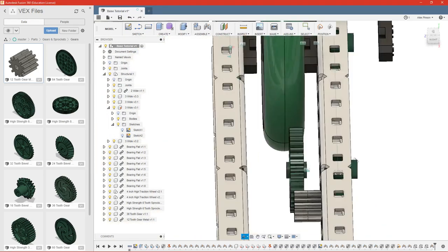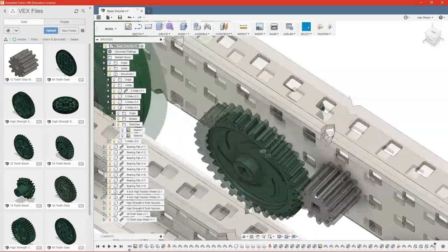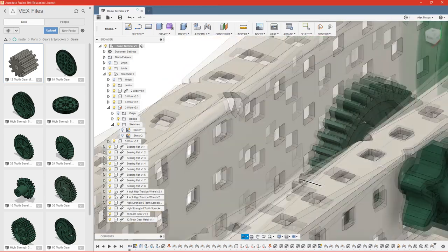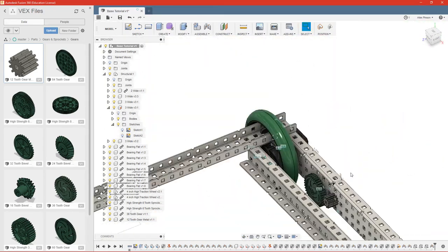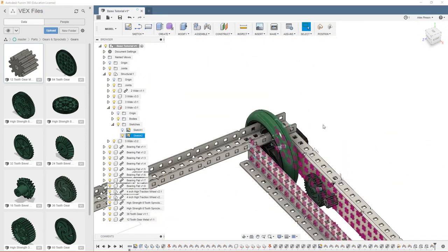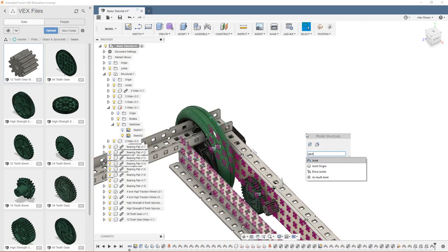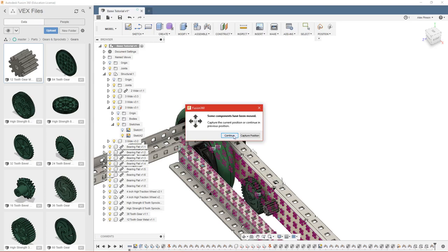back. For the purpose of this video, I'm not worried about the fact that these gear teeth aren't completely meshing. I'm happy with that gear sitting there and putting the bearing on the outside. So we'll need to turn our sketch back on and add these bearings.